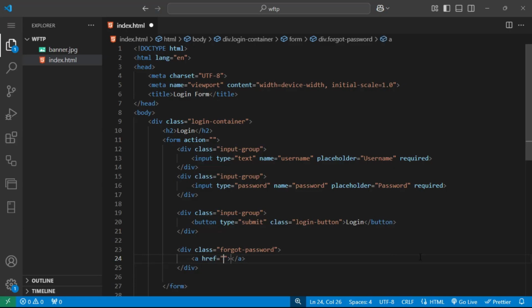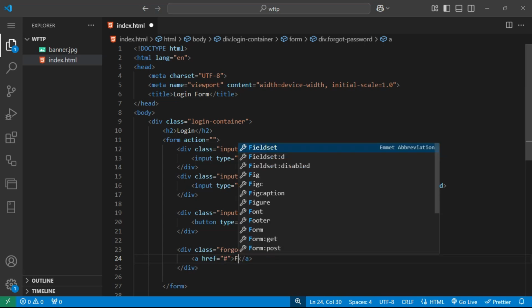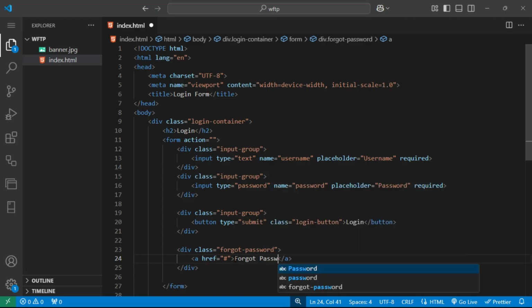In VS Code, you type the A tag and press the Tab key, and it completes the code for you. Okay. The href is the reference link. Maybe I will create a page that will handle password resets. Then we'll call it forgot password.